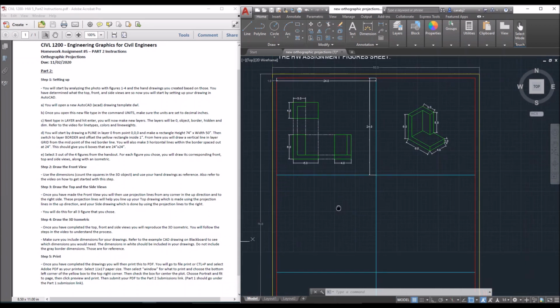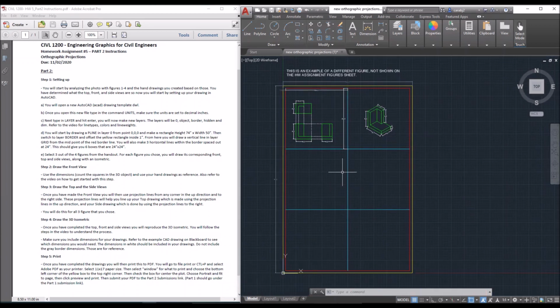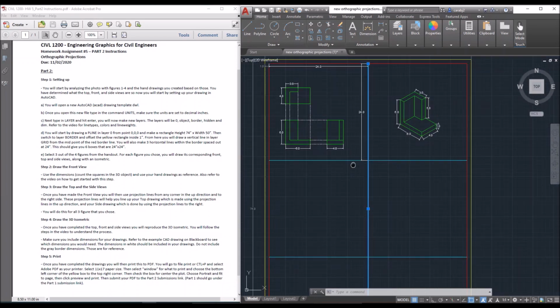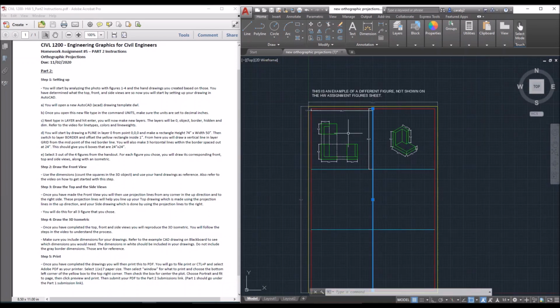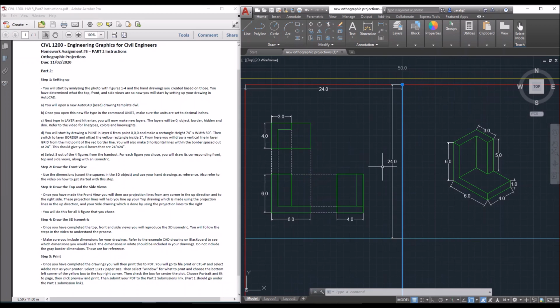Once you have your border set up, what you're going to do is start by dividing this sheet of paper into 6 different boxes, and these are going to be the boxes that hold your drawings for the 3 figures. So you're going to go into your grid layer and draw a line that goes from the midpoint of the red box down to the other midpoint, and then you're going to divide vertically to make sure that each box is 24 inches.